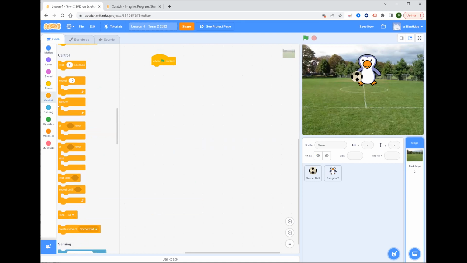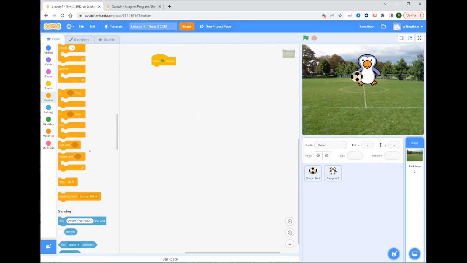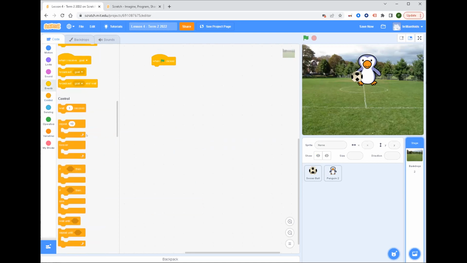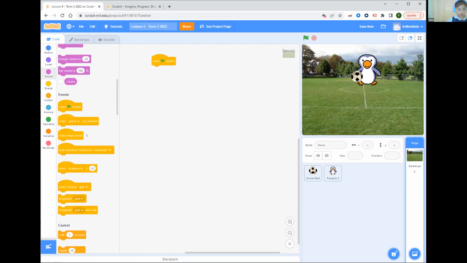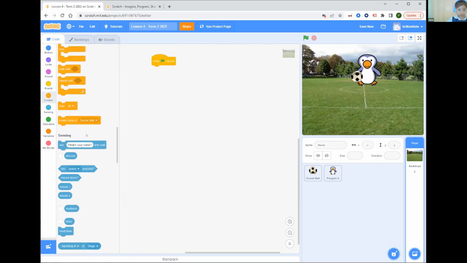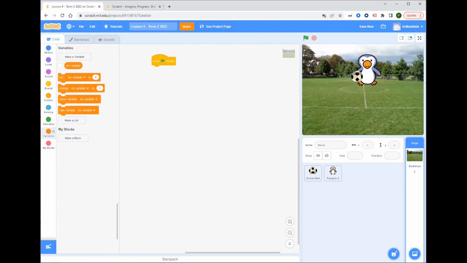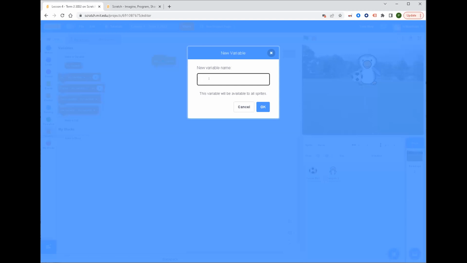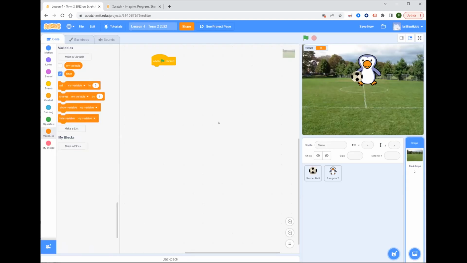Then you go to control. Okay. You create a new variable, okay? This new variable is called timer. Okay, create variable on here.